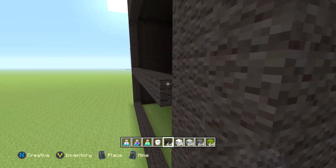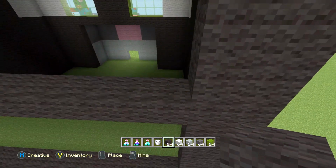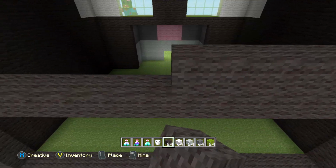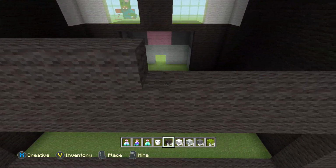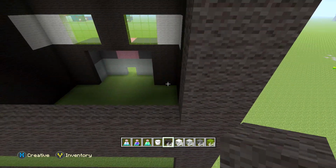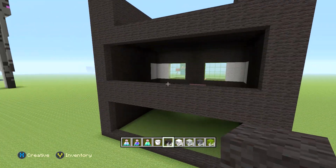And there's windows on the sides too, but those ones are a little bit easier, so I'll show you guys how to do those as well. And then on top of this, do 2 more rows of the black wool, just like this. Okay, so for a total of 3. And then above you should be a spacing of 5 again. Yep, perfect. All right, so this is what you should have, just like this.